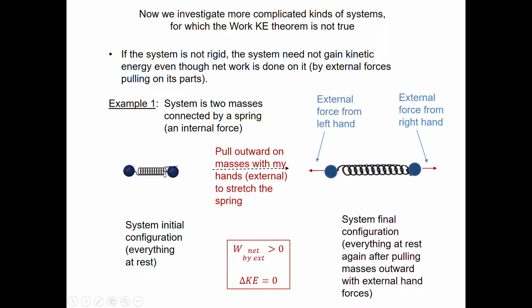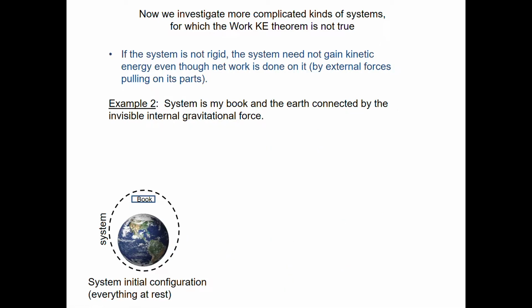And yet we started with the system at rest and we ended with the system at rest, and so the change in kinetic energy is zero. That means the work kinetic energy theorem certainly doesn't apply here. The system's not behaving like a particle or a collection of particles with only external forces, so there's no reason we should believe it should. That's just an example of what goes wrong. We're going to try to address this shortly.